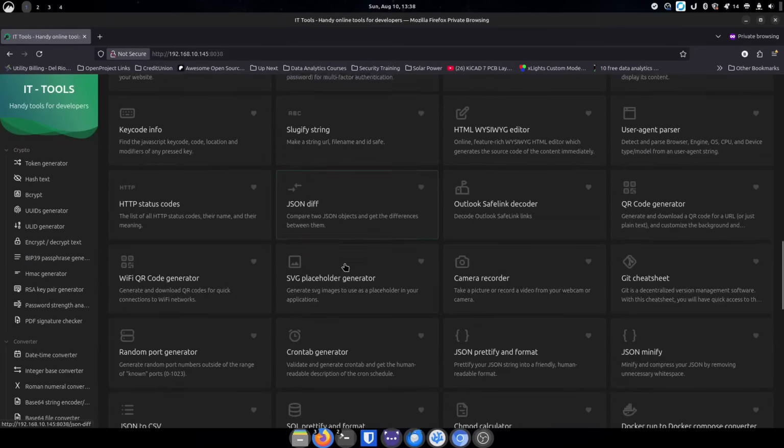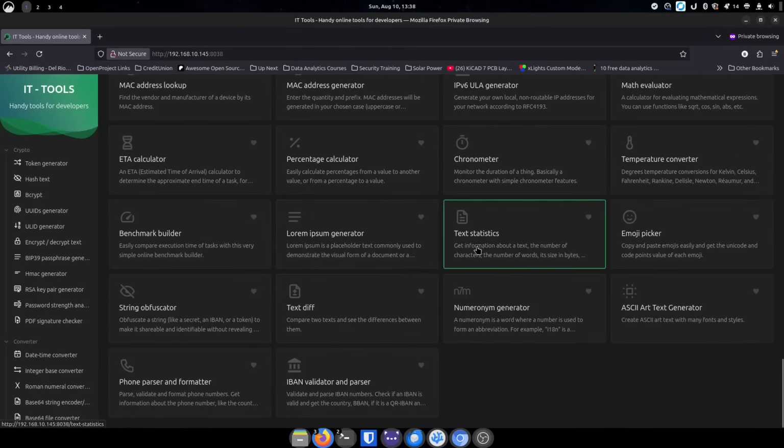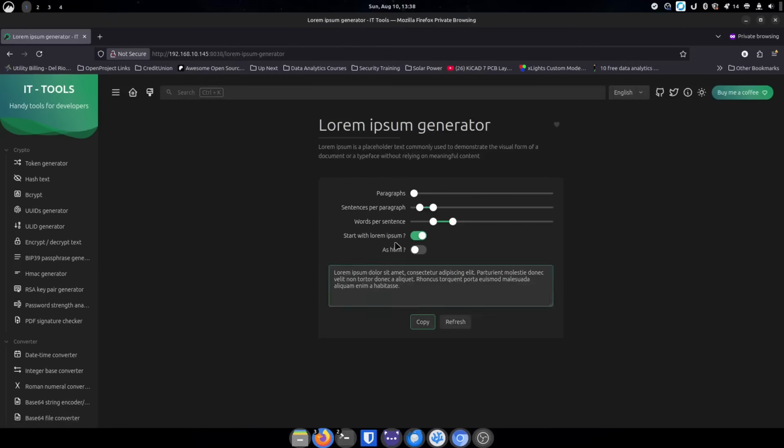There's really not a lot to it. There's nothing for it to save off to the disk. It just provides these tools for you. You can go in and use them whenever you need to use them. It is really just such a simple tool, and such a really great tool. So if we wanted to generate some lorem ipsum, we could say how many paragraphs. I want 3 paragraphs. There's our lorem ipsum paragraphs. This is just filler text to help you fill something in like a placeholder. That's all lorem ipsum is. So if you're not sure what that is, that's what it's for.